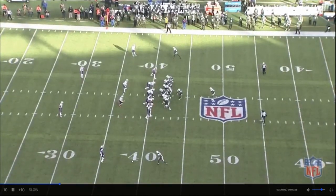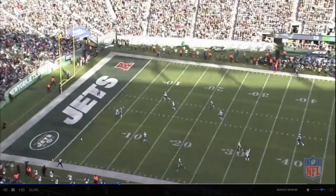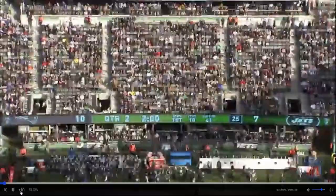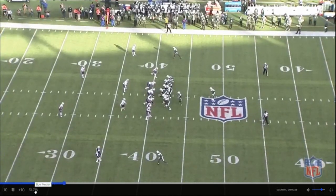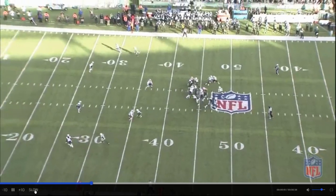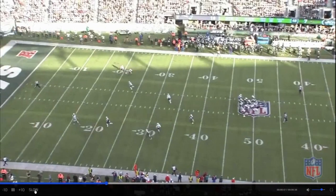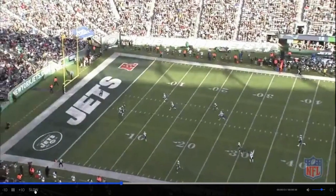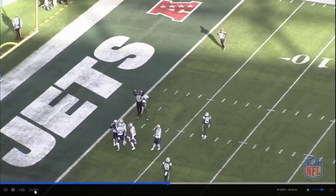All right, so at the bottom of the screen against the Jets again, Gilmore's playing off. More like a quarters coverage. The safety wasn't really playing the deep, but Gilmore has deep on this receiver. And we're going to see him shuffle out of here. Again, probably respects the speed of the receiver. Gets right into his speed turn, stays over the top the entire time. And based off where the receiver is going, he just trails over to the middle of the field with him. And the big play is the ball skills, tracking the ball, going up, attacking it, and getting it.